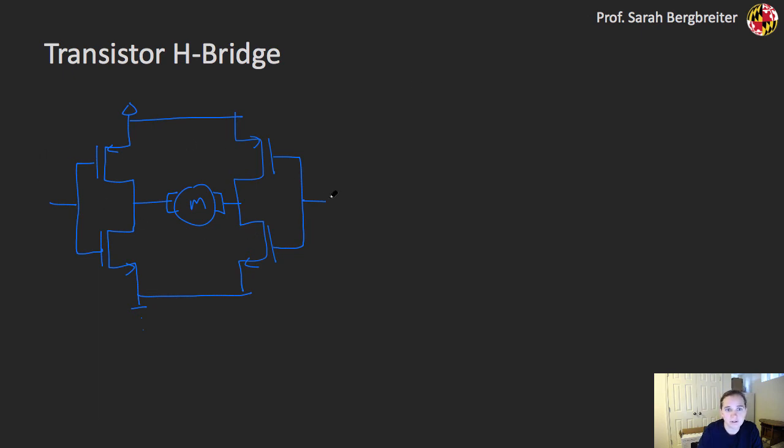If I want to go in one direction, I'm going to set this one to 0 volts or ground, and I'll set a PWM signal on this side. So whenever this PWM signal is high over here, I would have, for example, this transistor turned on, this one turned off, this one is always ground, so this one is always off, and this one is on. So whenever this is high, I'm going to have current flowing through my motor in this direction. Whenever it's low, these are reversed, so this one is on, this one is off, and I have no real current path through my motor. Both sides are effectively connected to V motor there.